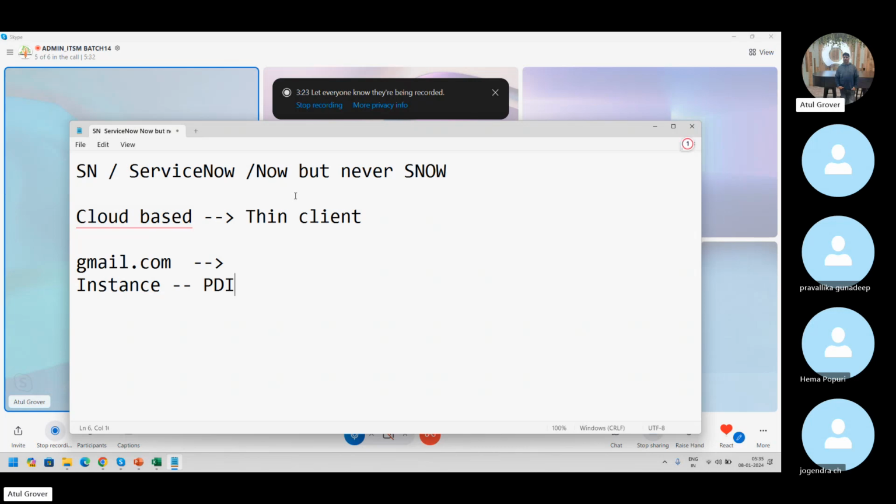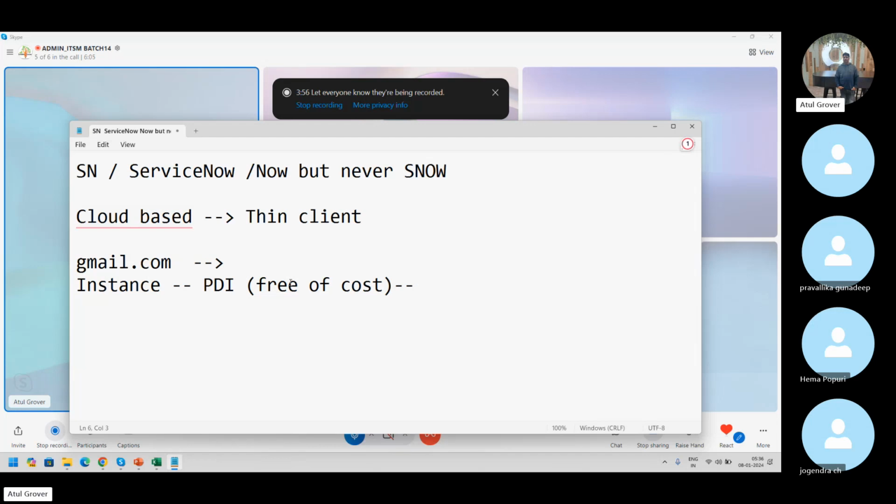ServiceNow provides an instance that is called the personal dev instance. Means by taking that instance, you can do the hands-on at your side as well. And it is free of cost. PDI is free of cost till now, but it comes with some conditions.